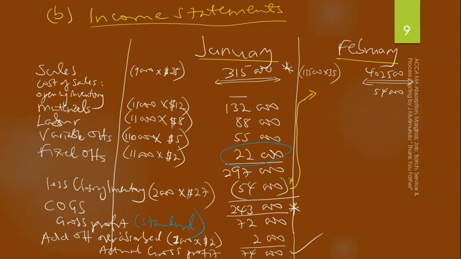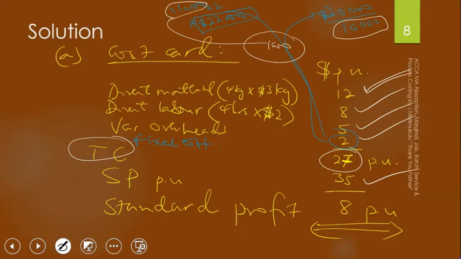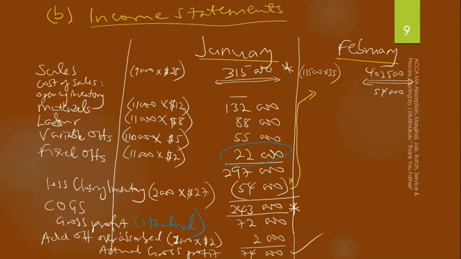All right, and we then have to consider the materials which were used. Materials is based on the units produced. As I've indicated, this was the units produced in February, 9,500, and the material cost, we know that it is $12 as seen there per unit. So that's for materials, 9,500 units multiplied by $12 per unit. If we use our calculator, 9,500 multiplied by 12, that's 114,000.